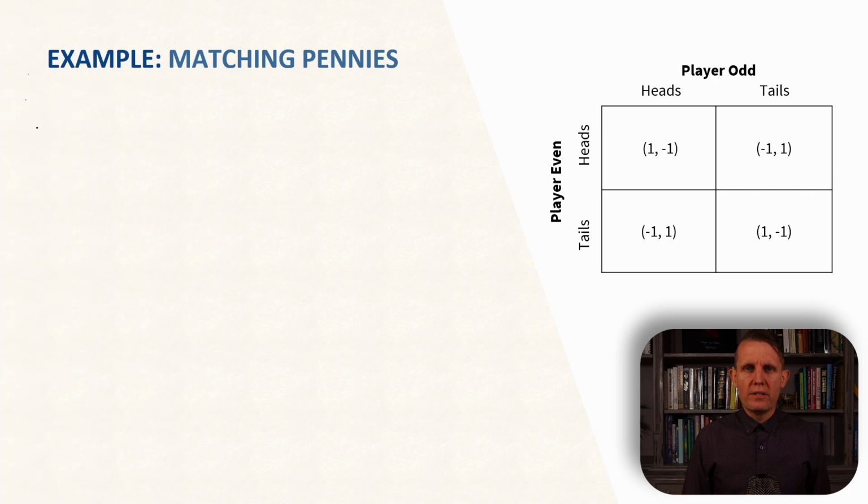So let's apply this idea of indifference to calculate a mixed strategy and a mixed strategy equilibria for the matching pennies game. I think we'd agree that without even solving it, it's reasonably intuitive that what we should be doing is selecting heads with probability 0.5 and tails with probability 0.5. But let's see if we can solve this analytically to get that answer. So let's solve for player odd. For player odd, they need to choose the probability of heads and tails to make player even indifferent between its own actions.